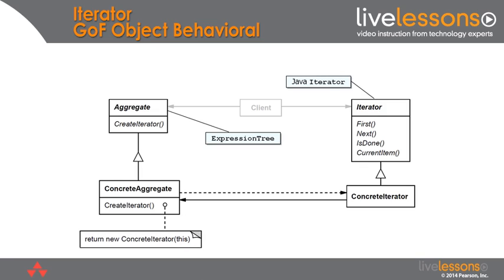There's also an iterator base class or base interface, which in our case is Java's Iterator interface. And this defines a number of methods for being able to traverse through each element in the aggregate one at a time. Then there's one or more concrete iterators, things like pre-order iterator in our case and other variants of that. And finally, in some realizations of the pattern, there's also something called the concrete aggregate, which inherits from aggregate and then decides how it's going to create the appropriate iterator. We don't use this particular form in the expression tree processing app, but it's a very common approach. You'll see how we end up using it when we get to the implementation section in just a moment.